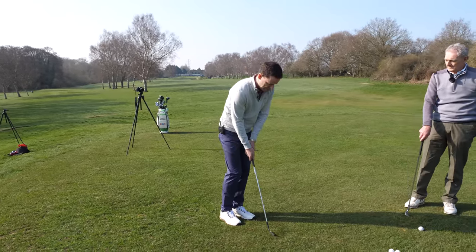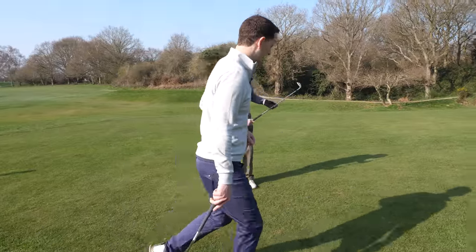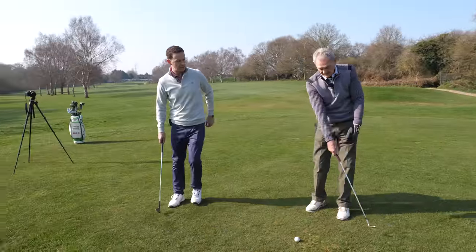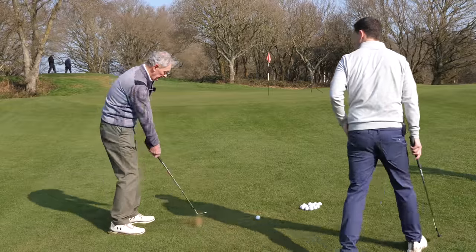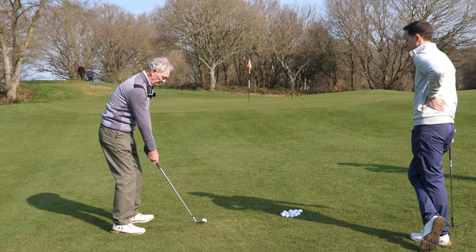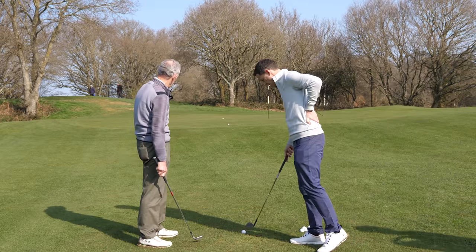Then what we'll do in a second — not yet, just keep playing around with this — then we'll move back to normal and you start to get the whole thing working together. The key thing is that we've got you now starting to get some form of synchronization. You've got an awareness that you were doing this and now you get a feel of how the lead side needs to work too. Now make some swings, swinging backwards and forwards with both hands swinging towards the target. So don't worry about where the ball goes initially. Just imagine you're going to hit the ball slightly left of target. It's on line. Beautiful height. It's a much better strike.